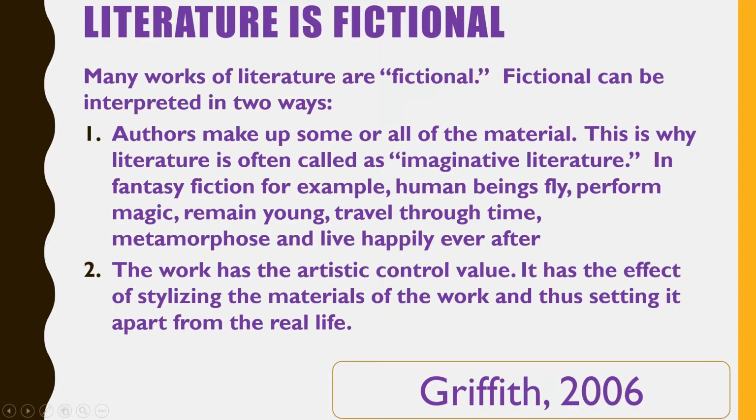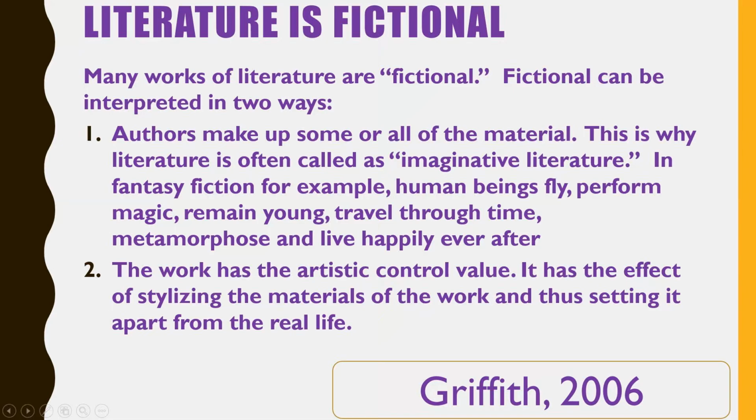Now, literature is fictional. Many works of literature are fictional. It means that something in them signals that readers may set them apart from the context of real life. Fictional can be interpreted in 2 ways. Number 1, authors make up some or all of the material. This is why literature is often called as imaginative literature.